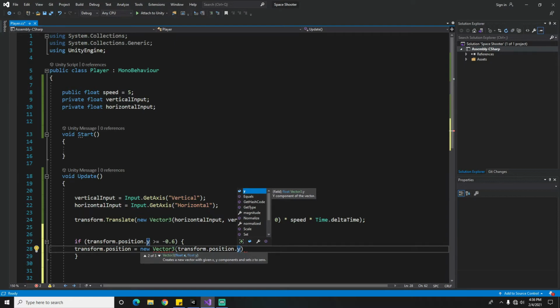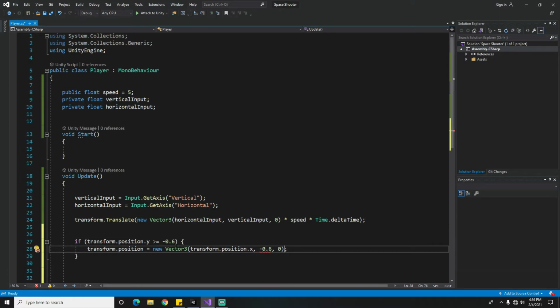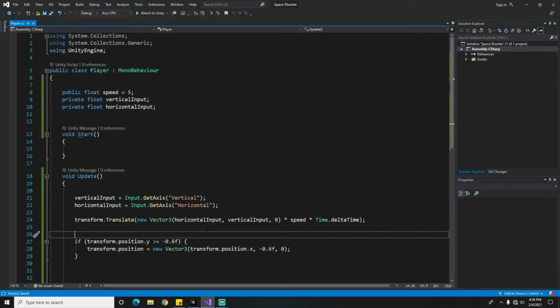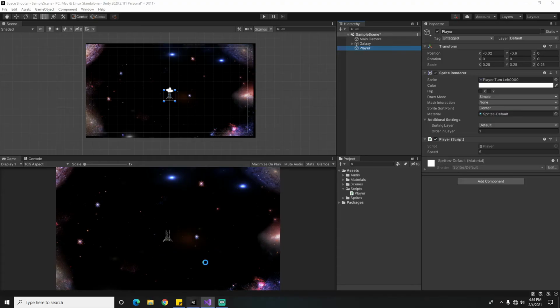We have to write another code for the horizontal boundaries of the player character. Transform.position.x, and for y we'll use just 0.6. So if our player tries to go beyond 0.6, it cannot move. And also, if we are going to write any float values anywhere, we have to use 0.6f. Now we'll save the script, and let's see if our code works.